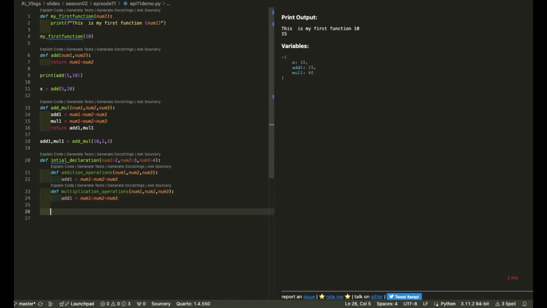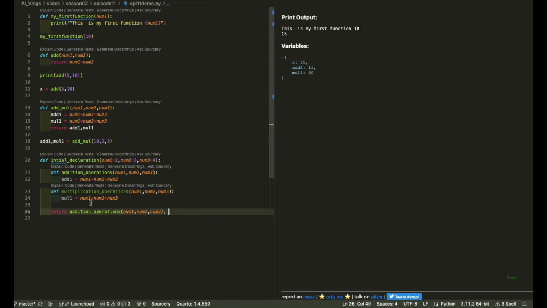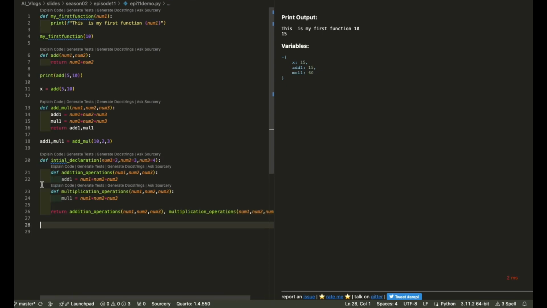Now for returning a statement, instead of returning add1 and mul1, here we will call the specific functions here, num1, num2, num3, comma, this. I'm just copy pasting this here. I am returning both this way.